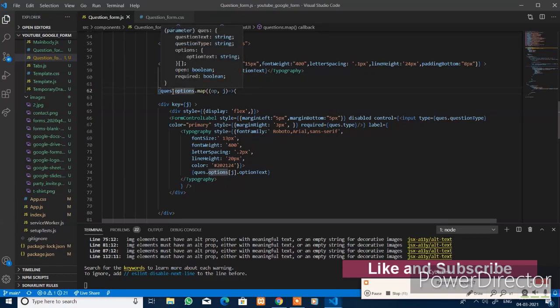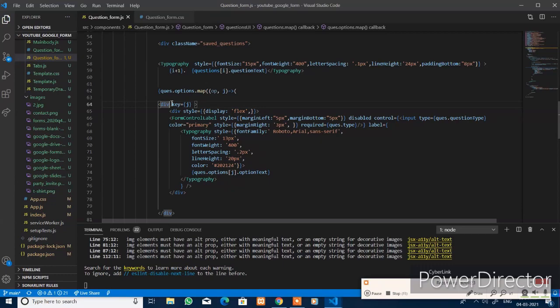Since the options are an array, we will go through all four options, and for each list item we will assign the key value with the index i, and style the next element with display flex, and the FormControlLabel margin left is 5px and bottom 5px.